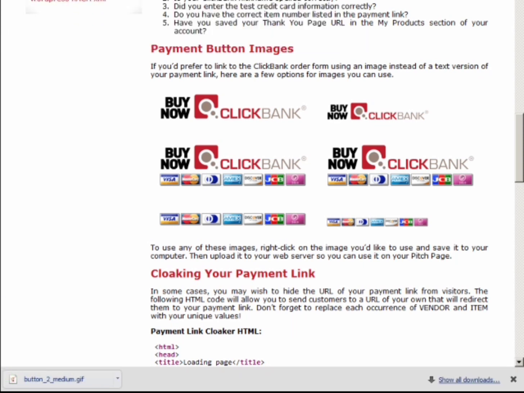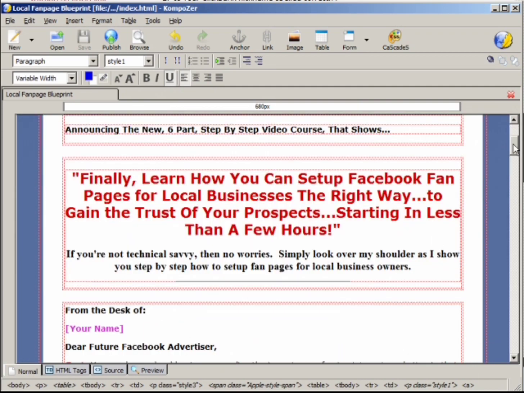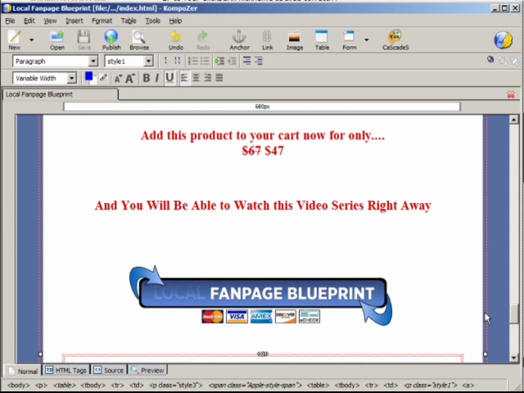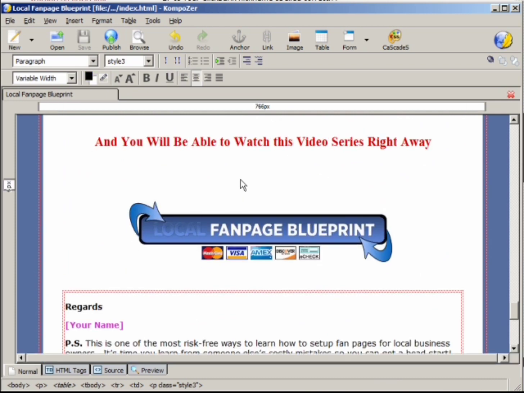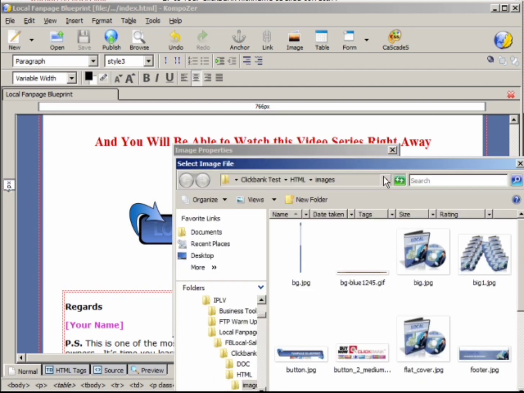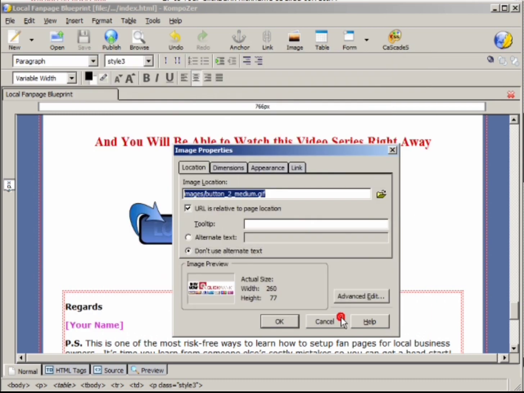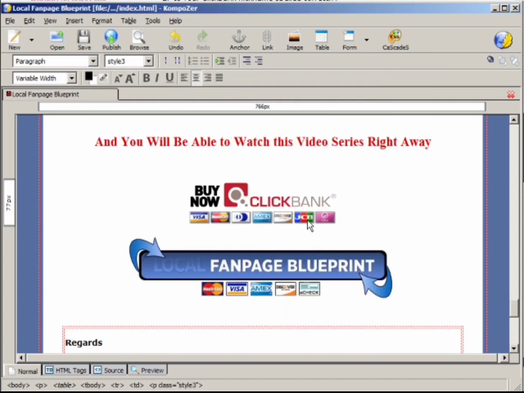I'm going to go to my WYSIWYG editor tool, scroll down all the way to the bottom where the payment button should be, and I'm going to put it here. Click on image, and then find the image location, and as you can see, it's right here. Click it, click open, click OK, and that's it.